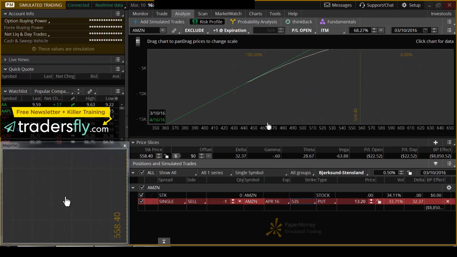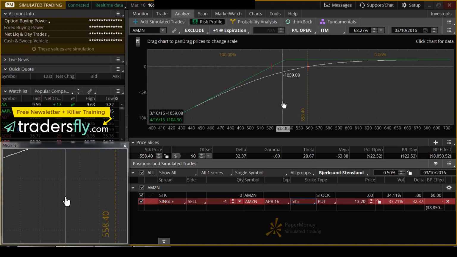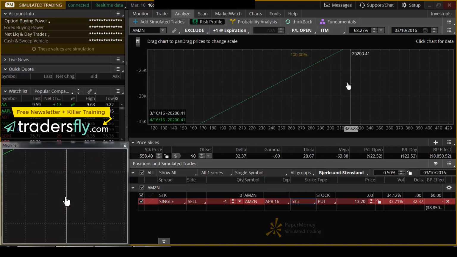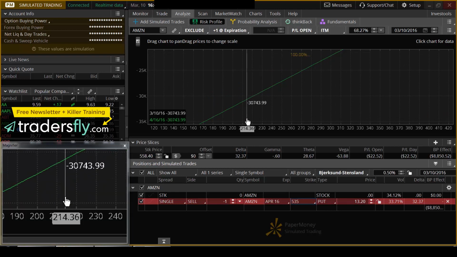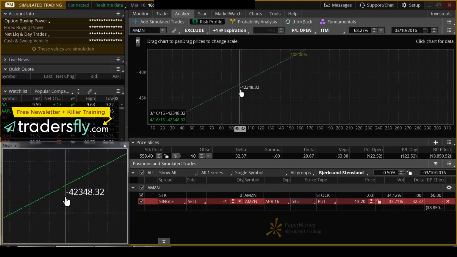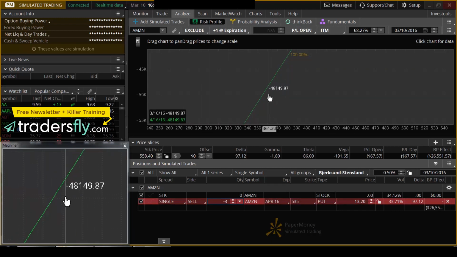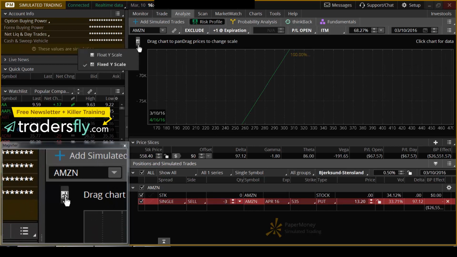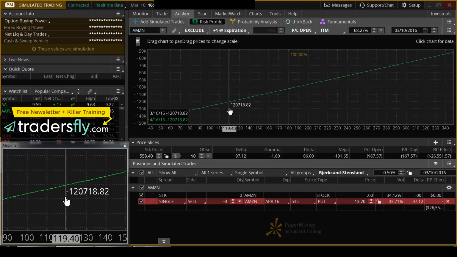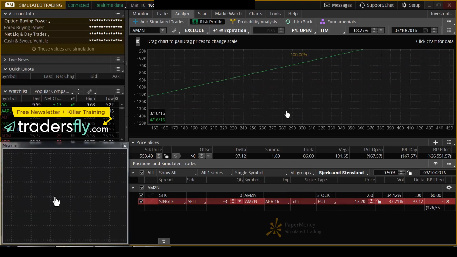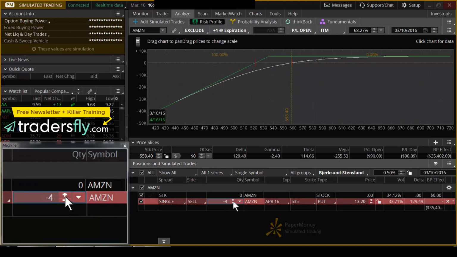This is considered selling naked. And when you sell naked without coverage or protection, this becomes extremely dangerous. Extremely dangerous. You will lose your shirt, and this is how most people lose their shirt. If they do this on a biotech and it goes against them, they're down about 30 grand. If the stock continues to go down, they're down 40 grand. If you go ahead and leverage this and you do it on a couple of contracts, you can get into some serious trouble. And let's see if we can make this a little bit better adjusted. Right here, you're down about $120,000 on 3 contracts selling them naked. So you don't want to do this until you really understand what you're doing. So that's why the option business can be very dangerous.